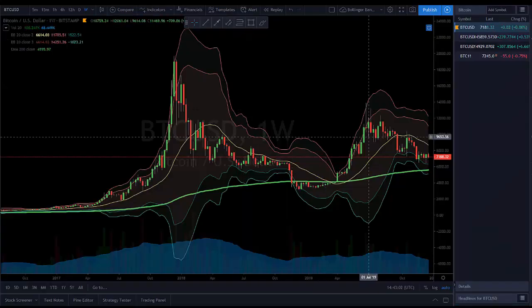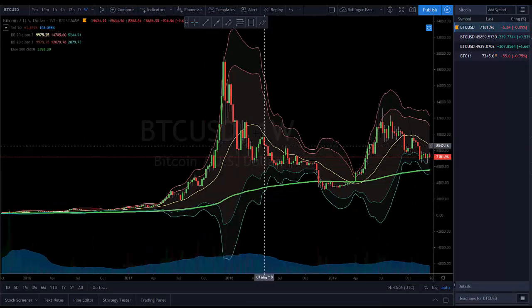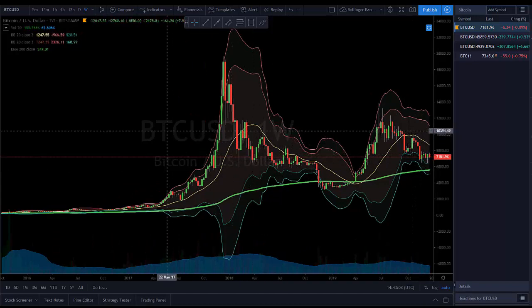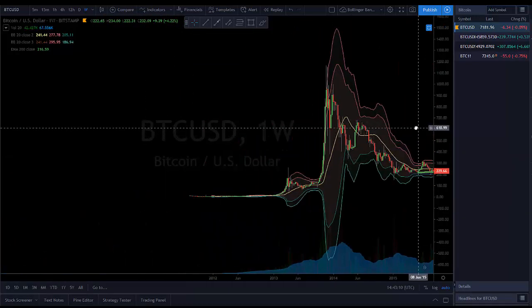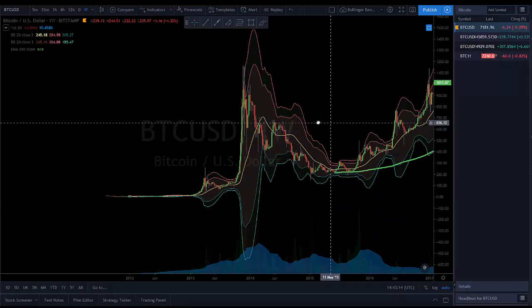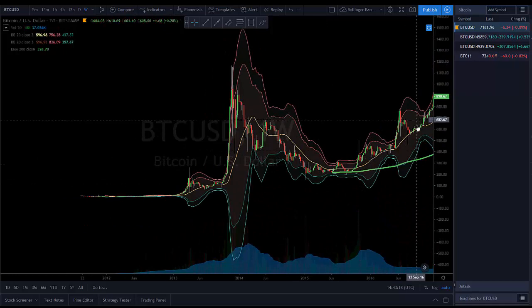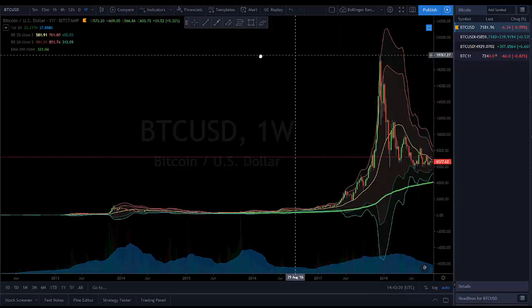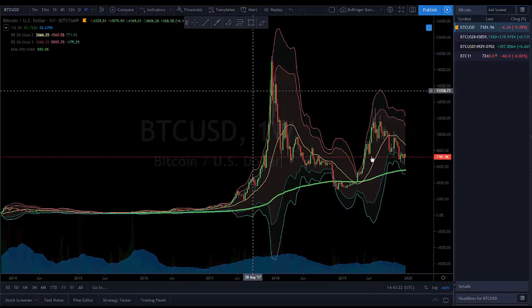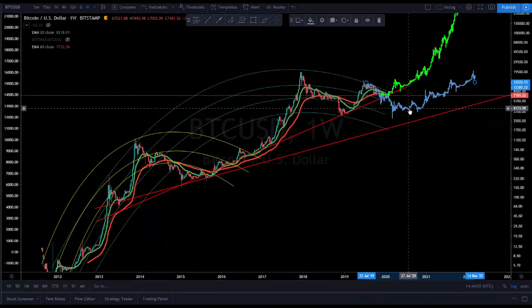When we go to the Bollinger Bands, we can see that as we are below the midline of the Bollinger Band, it is a bear trend. As we're below this level, and we can pull this back to see that in the past, as we were below this level, this is what the bear trend was. And it wasn't until we got up above that midline that the bull trend actually came in. So again, just like the MACD crossover, getting this to cross over the midline is going to be really important for our turnaround. So now back to our other chart.